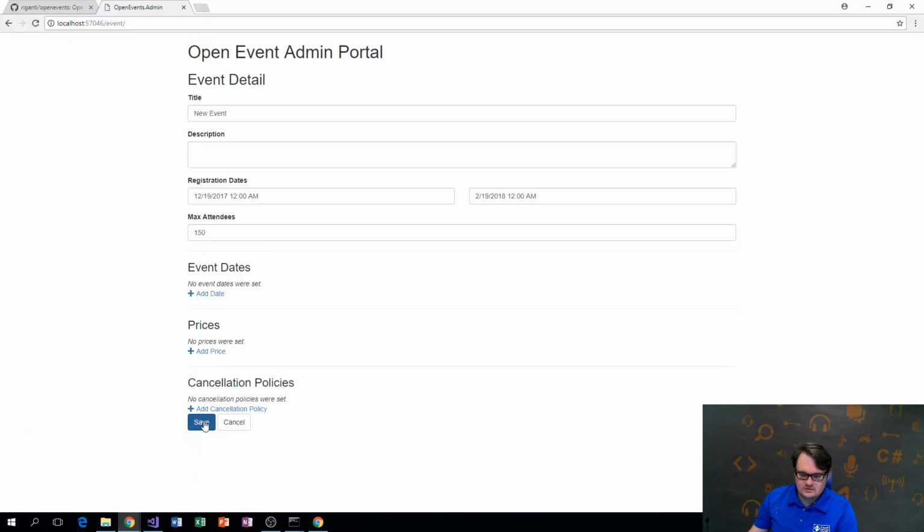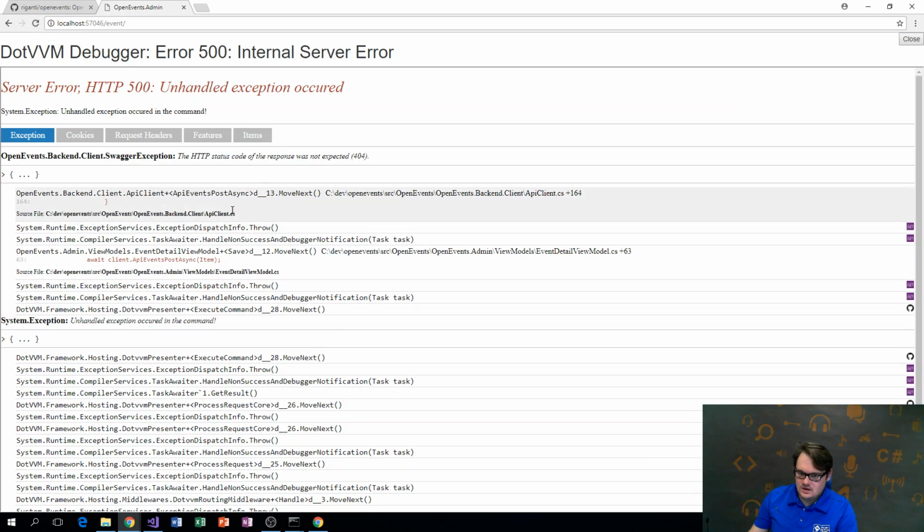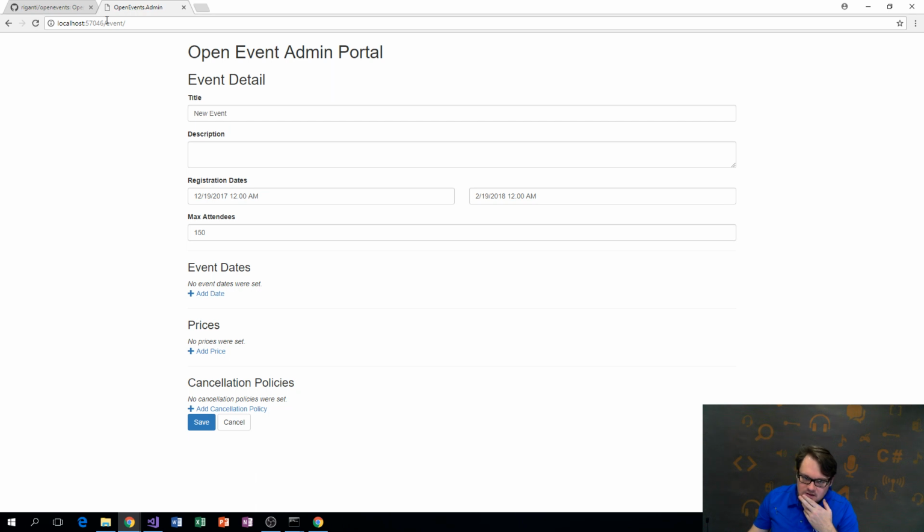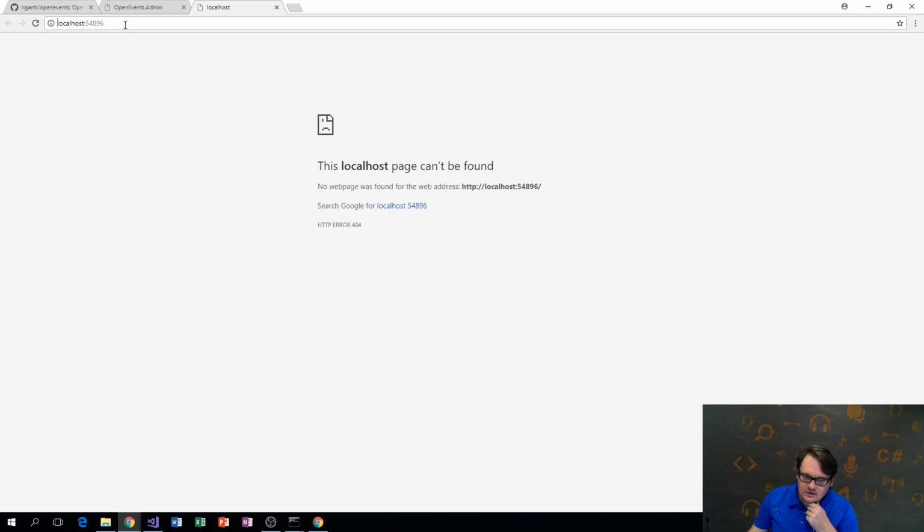So let's click the save button again. I hope that my admin thing is still running. Yeah, so 404, which means that I haven't even hit the API, and I think that the problem is that I have used the wrong base URI here, because I'm pinging my own site, the admin portal, not this one.